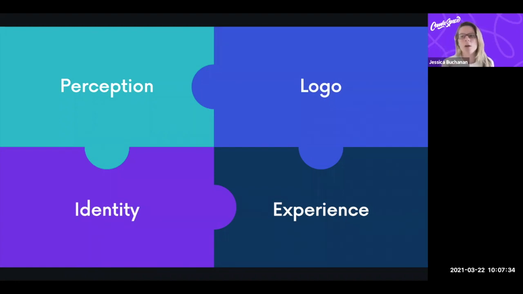Your logo is a simplification of your identity. But equally important is your brand perception. So that's really what Aura was kind of saying. It's the feeling that people get, the perception that they have when they see your advertising and they see the imagery that you've chosen. It's the identity, the fonts and the colors that you choose to express yourself through, and the brand experience, the quality of the customer interactions as they go through your business from end to end.